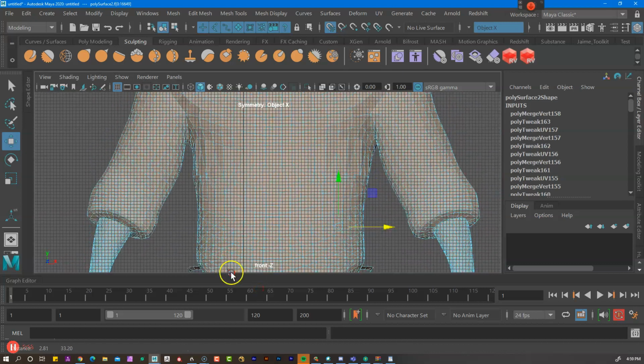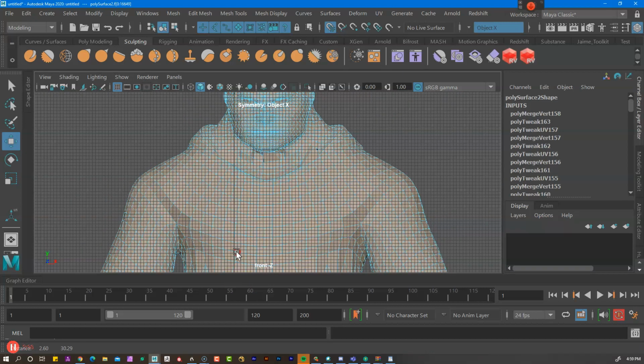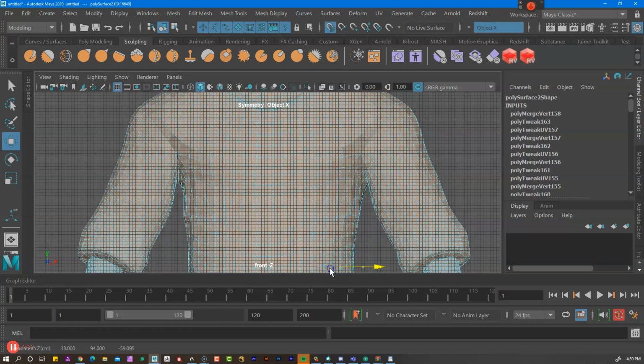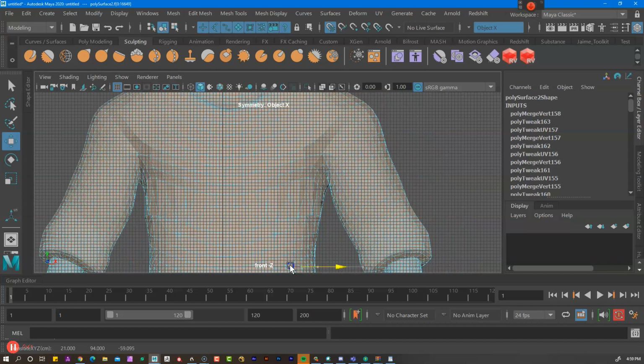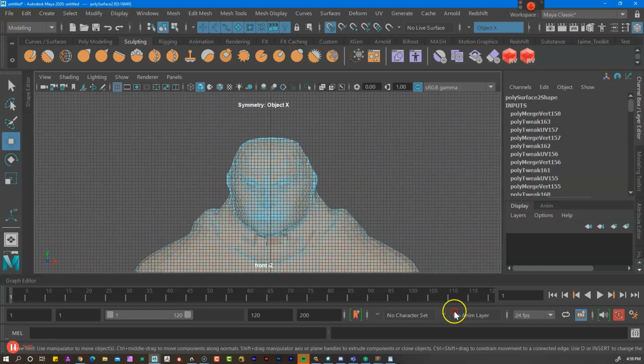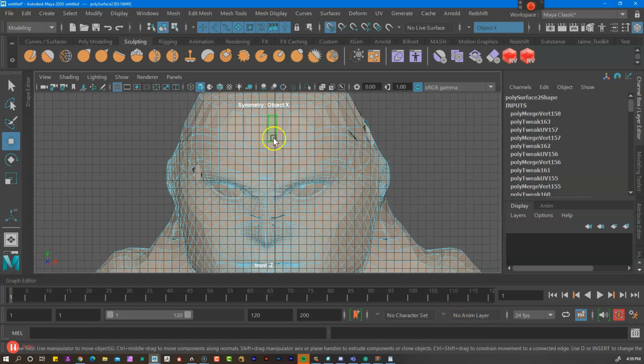There's a problem because I think he's rotated, so that might cause a problem. I'll find out right now. Whoops, I moved it by mistake. Move it closer.